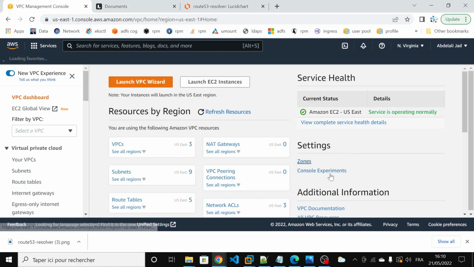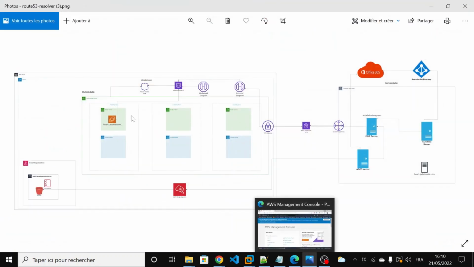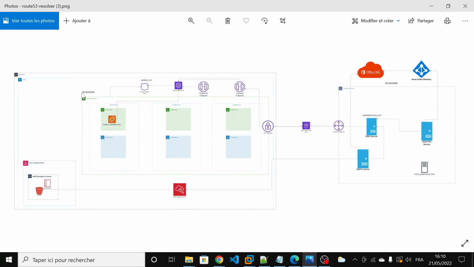For this region I will choose 12.10.0.0/16 as the CIDR block for my VPC, and for the other account I will use 10.10.0.0/16. You can choose any CIDR you want. What matters is the logic going on behind the scenes for the DNS queries that flow across my VPN connection.